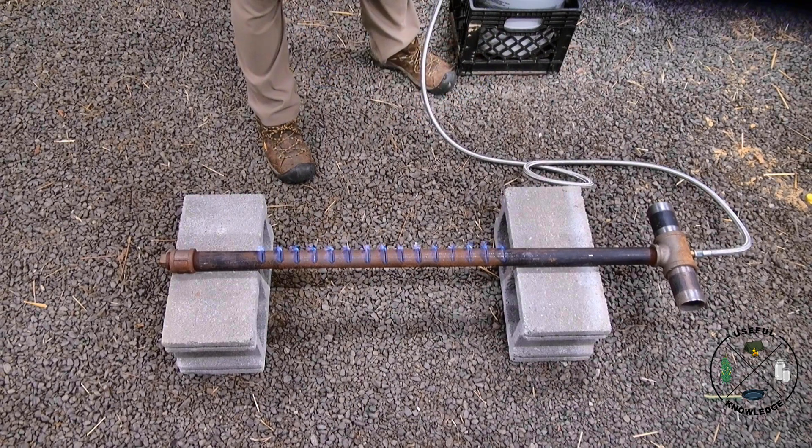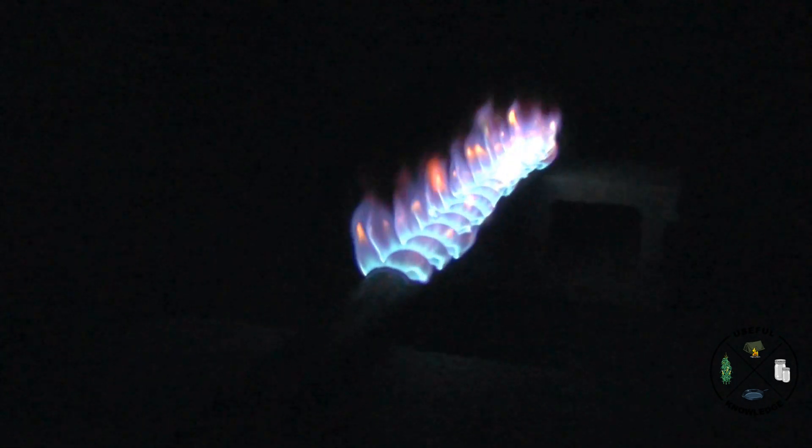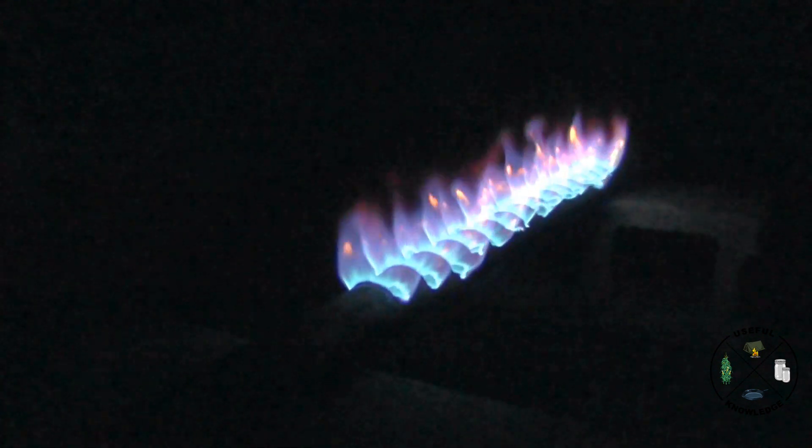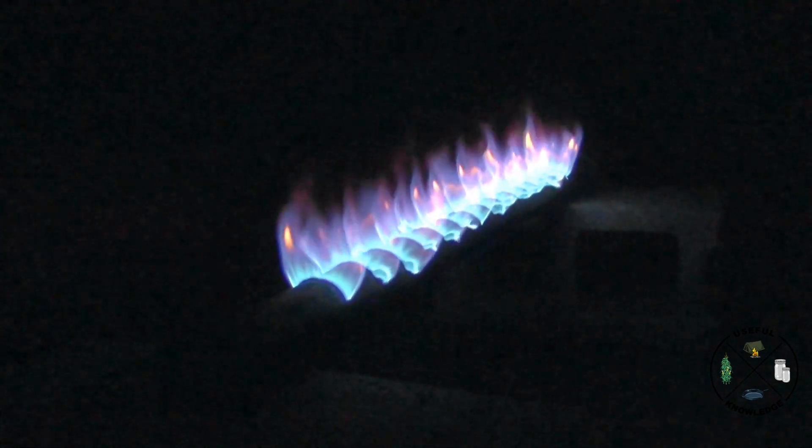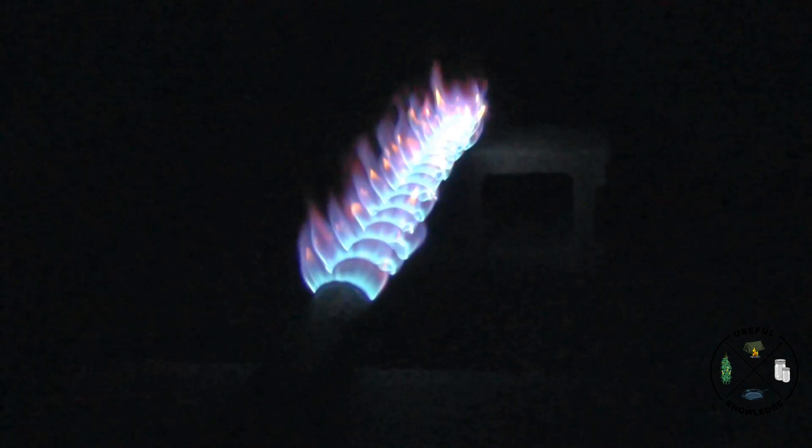Even at a very low pressure it's burning very nicely. I'm going to turn out the lights in here so you can really see how hard it's running. You can see how well it's doing — it absolutely ran perfect. I ran it for like two straight days wide open like this, all three burners, excellent. You can see the flames look really nice and really tall; it's absolutely throwing out the heat.